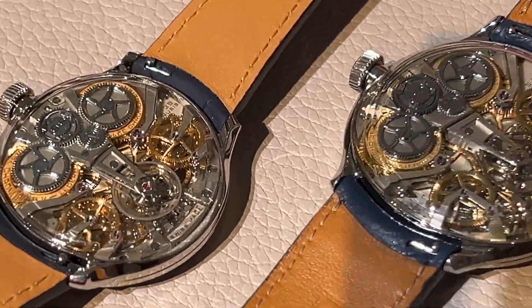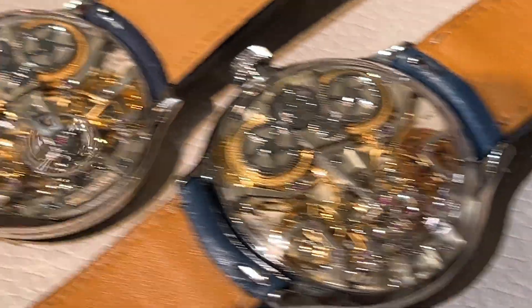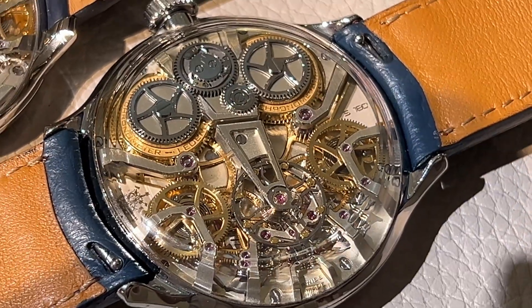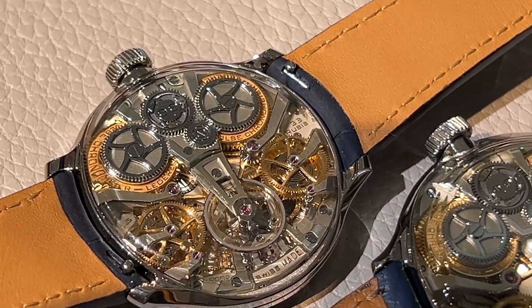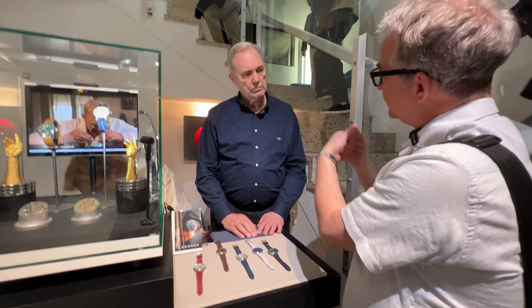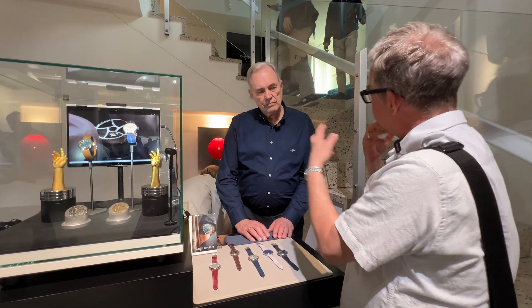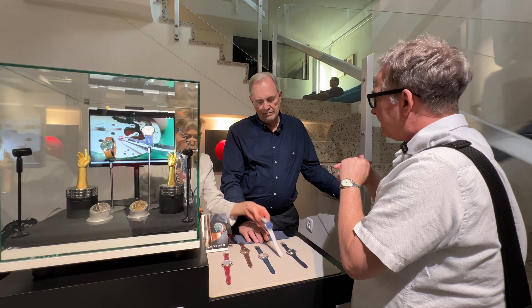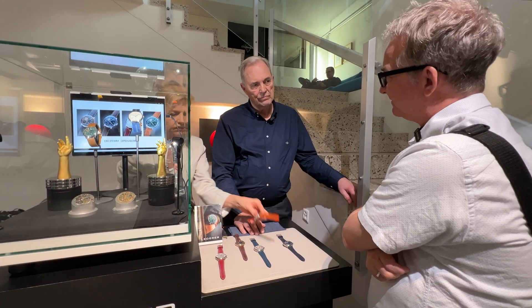There's one other thing, if I might say. Aside from the symmetry, which is a beautiful aspect of the design, it's also a form-follows-function design — it's minimalist. There's nothing extra there trying to scream out this or that. The bridges and every aspect of the actual movement design I find amazing and aesthetically perfect. A lot of times, people who come from a very technical engineering background seem to miss the importance of aesthetics. But for me, you captured everything: the absolute engineering excellence, the aesthetic excellence, and the open design. I love it.